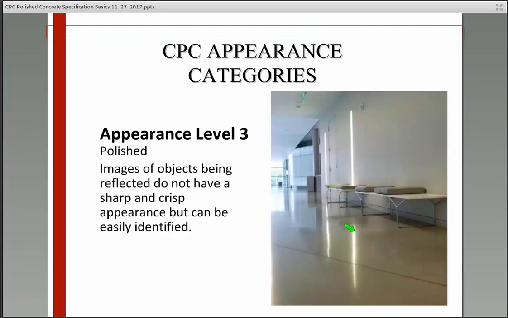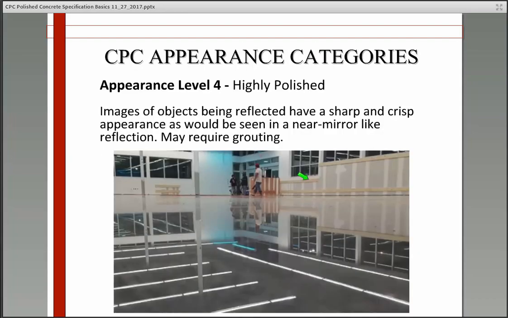Appearance level 3, polished, and now you're starting to see pretty clear reflectivity from the fixtures on the wall to the floor, as well as some of the reflectivity here from a cabinet or fixture onto where it's pretty straight. So what that tells me is the floor was maximally refined and it's pretty flat. And then we have this picture here, which, believe it or not, the wall ends here.